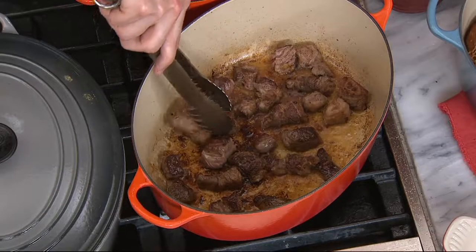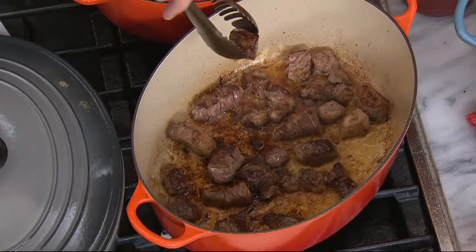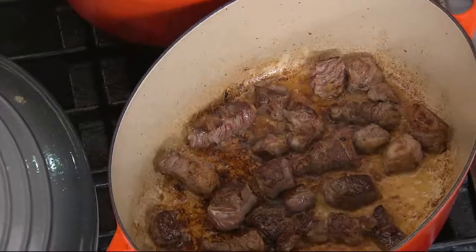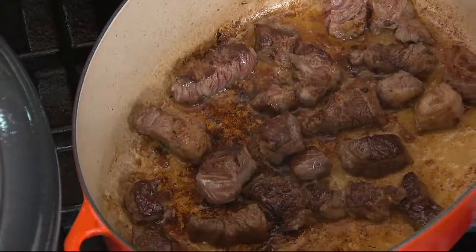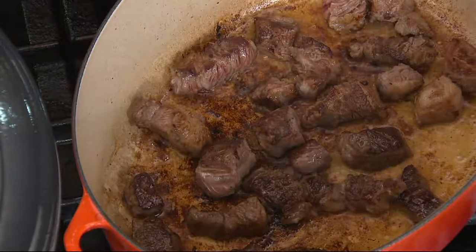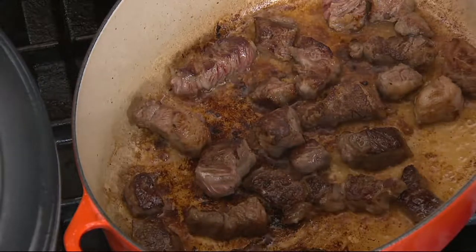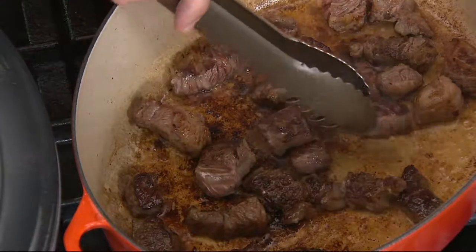And really, if you get down here and look at this, the browning on this meat that you can see in there, that's the secret to a flavorful beef stew, David. If you've ever had one that's thin and watery, you didn't sear the meat properly. So the cast iron, nothing retains heat like cast iron. What did Julia used to say about her boeuf bourguignon? Pat the meat dry so it will brown more thoroughly. And that's a great tip, David. You pat it dry and don't move it until it releases from the pan.